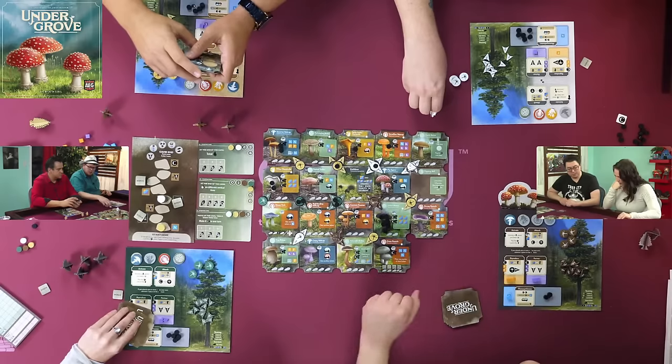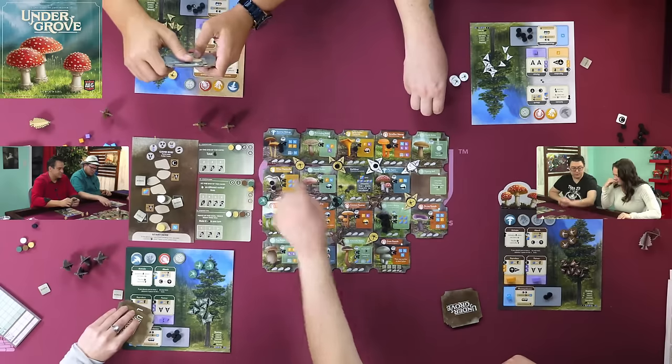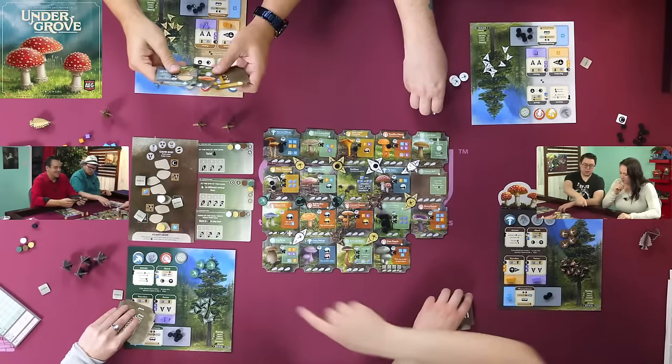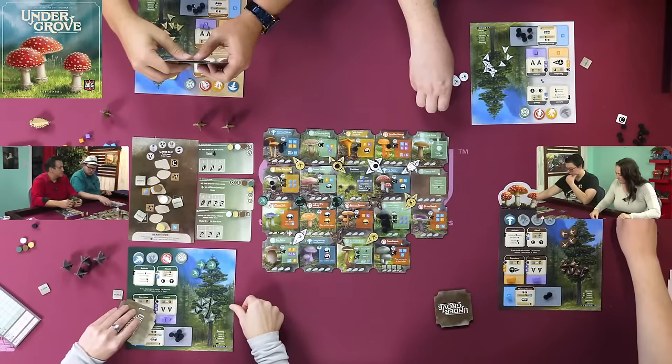We got a second tree on the board. Oh, snaps. Hey-o. So that's brown up to number 2 up there. I've got a point. Yes. And then brown moves up on the carbon absorption track. And that gets you a free resource. Free resource of my choice.